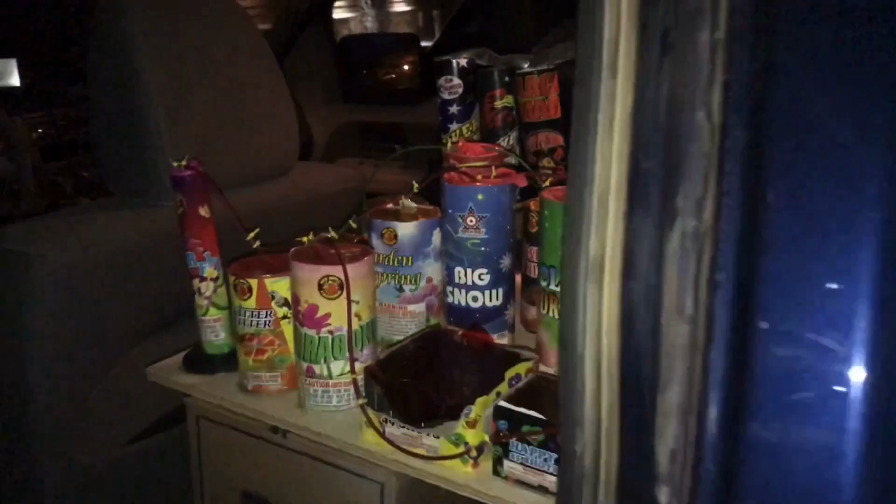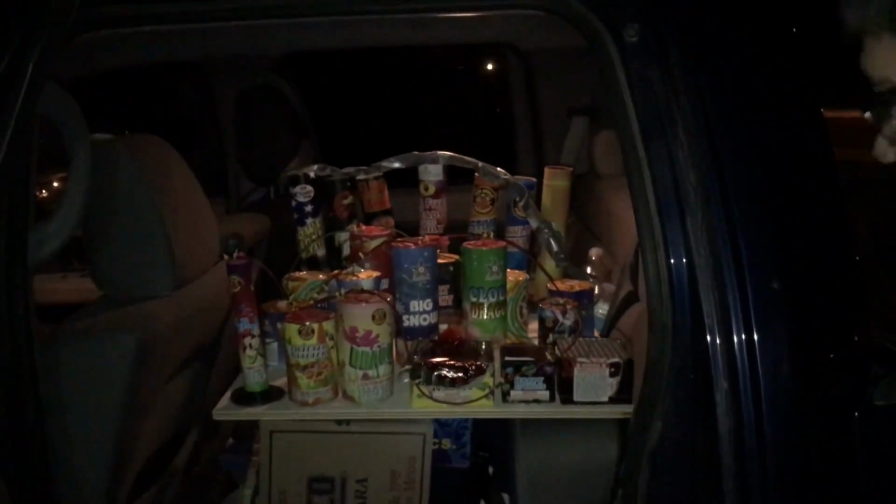She's all loaded up. All right, so my brother just pulled up here, and he has not seen what we're gonna do tonight. So are you ready? I suppose. All right, let's go take a look. This is the first time he's seeing this. That's what we're doing.